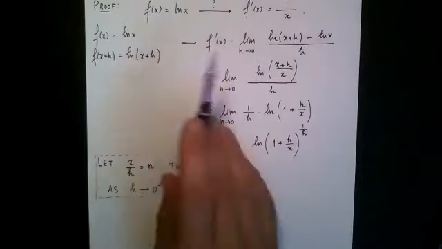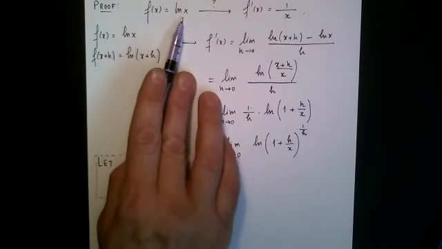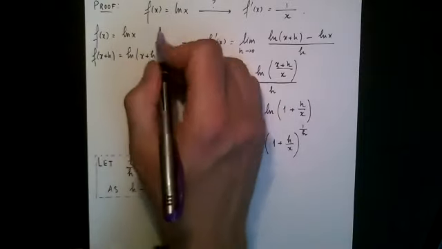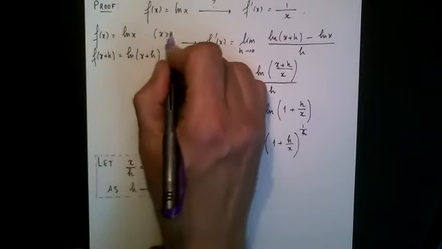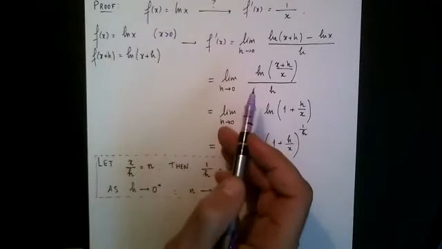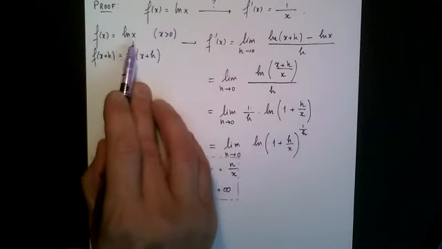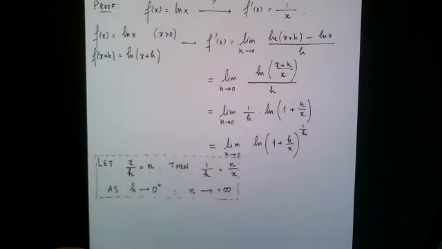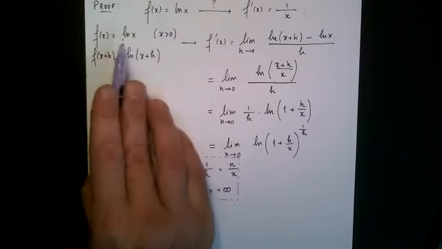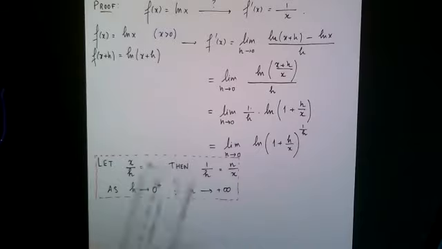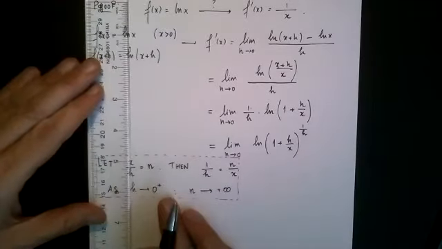Well, let's go back to my function. My function is ln of x, and ln of x is only defined for x positive. This guarantees that x is positive, because ln of a negative doesn't exist. It's just like the square root of a negative doesn't exist. Same thing, log of -1 doesn't exist. Well, it exists in the complex numbers, but you're not doing complex numbers. No imaginary numbers here. We're just dealing with real numbers, and if x is negative, then ln x is not a real number.